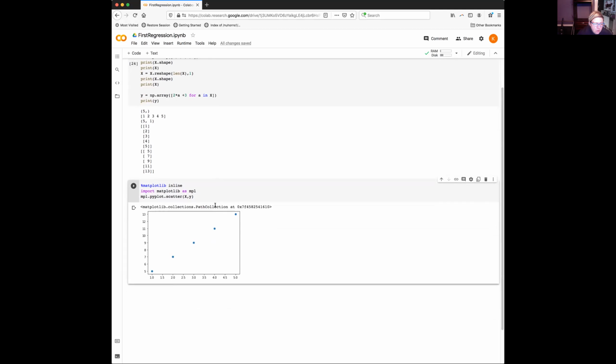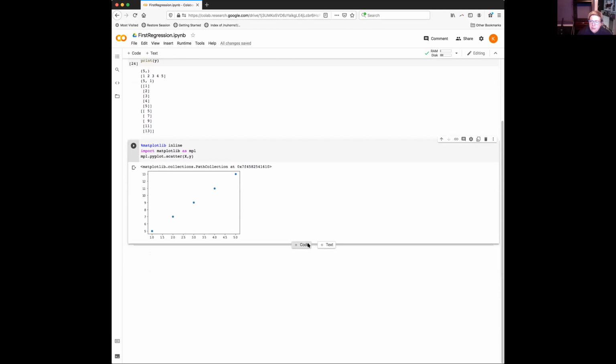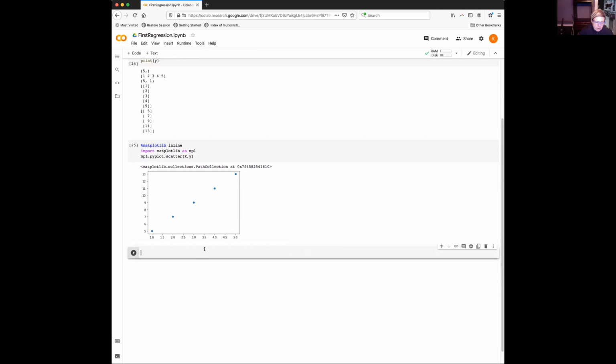Okay, so now we would like to actually execute the linear regression. Get another piece of code here. And I'm going to call my linear regression function. I'm going to call it reg for regression equals LinearRegression, and it pops right up. And then I have to use the little brackets, dot fit, and then I say I want it to fit x and y. I want to fit this data that's in the scatter plot. Okay, and let's see what happens.